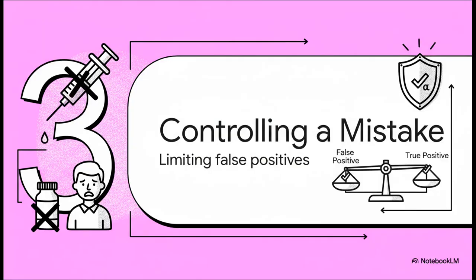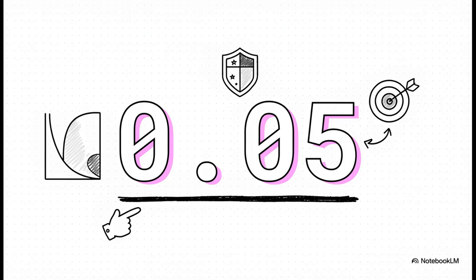So with this trade-off on the table, the scientific community had to make a choice. And they pretty much decided that one of these errors is generally way worse than the other, the false positive. I mean, think about it. Claiming a dud treatment actually works can be dangerous. So priority number 1 became controlling the rate of these type 1 errors. And how do they do that? Well, they draw a line in the sand before a single piece of data is even collected.